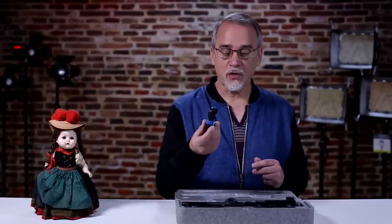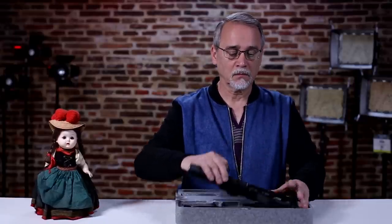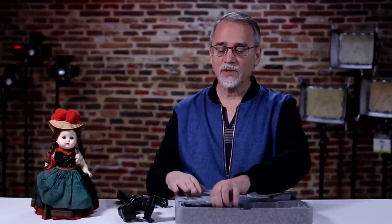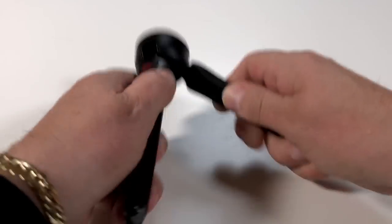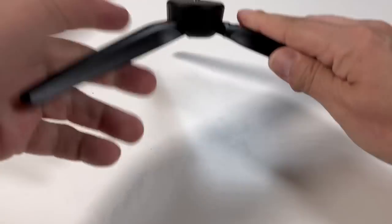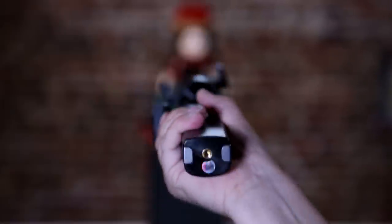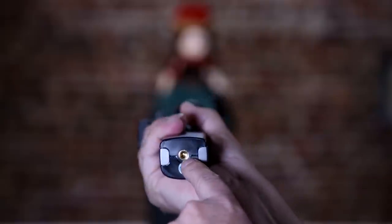Comes with a charging cord for charging the unit itself. And it comes with this little mini tripod. I like this. It's not cheap. It's not a piece of crap. And folds out. Sits nice. It works. Little mini tripod just screws onto the unit through the quarter inch tap threaded hole in the bottom of the unit.